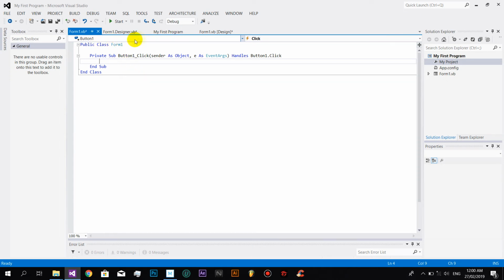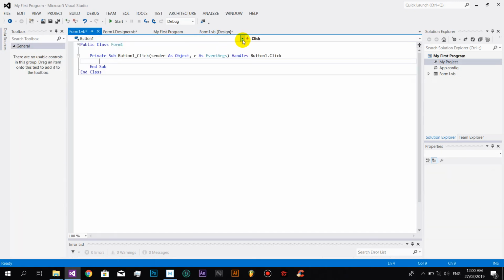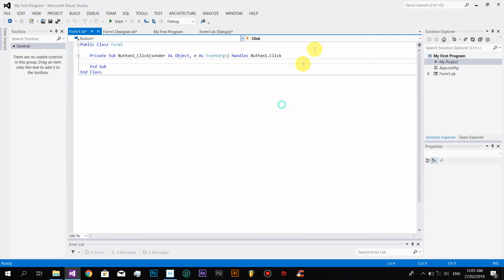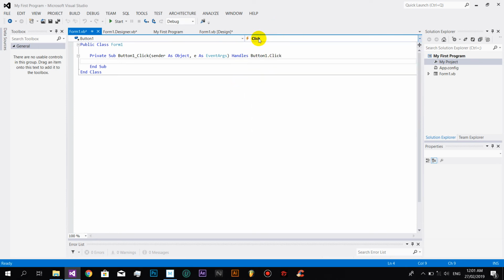This is some sort of a mini panel in which all the objects that are present on our form are currently being displayed. We have the button, the LBL display, the TXT input, and button. Of course, I just stated that one a while ago. And of course, the mother object is the form, because the form is the container of all of these objects. Then next in here, this is the events panel.